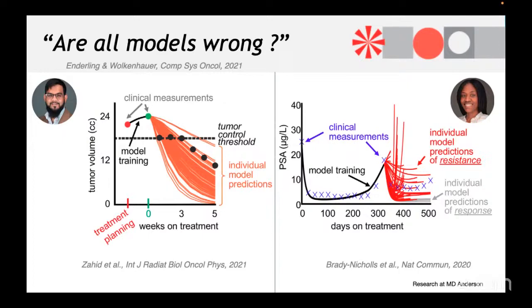You can see only 1 out of 100 simulations actually went through these data points. However, a sufficiently large number of predictions, shown in red here, predict that this patient will become resistant to a second round of hormone therapy in prostate cancer. So the model accurately predicted that this patient is at high risk of progressing.